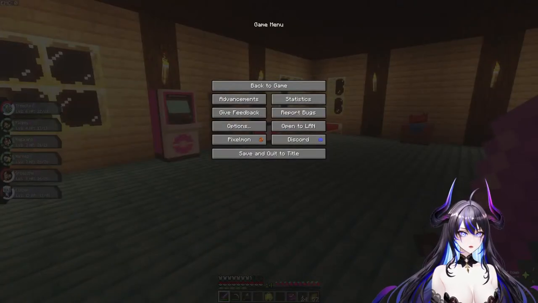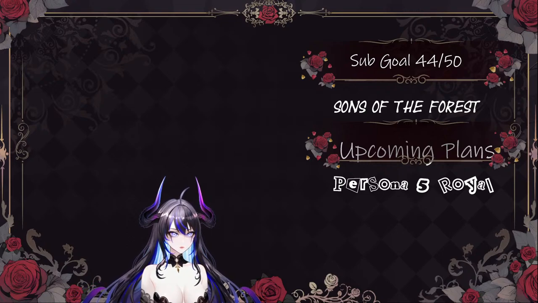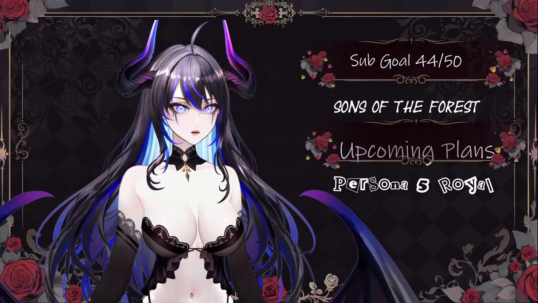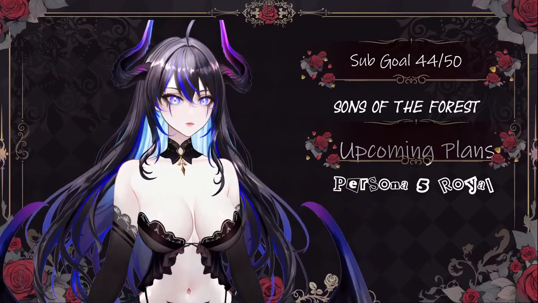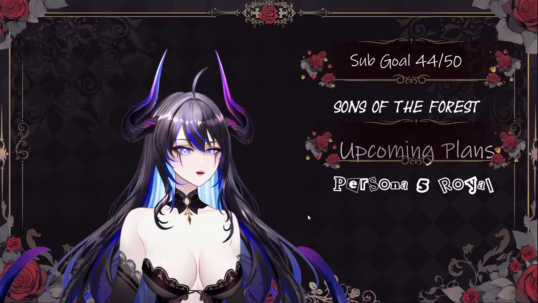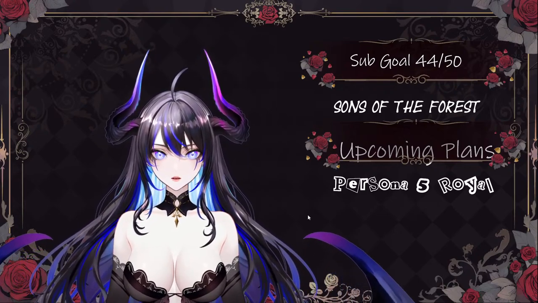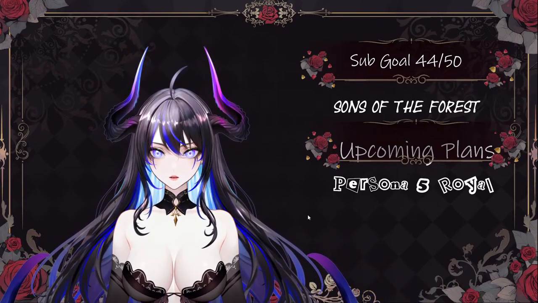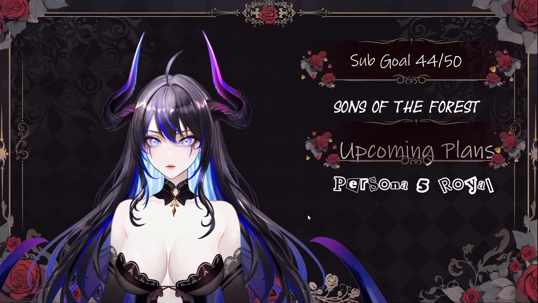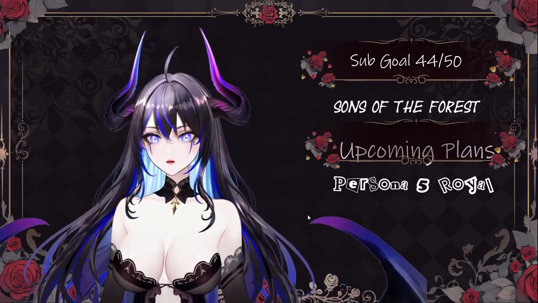So, let's head over here. Why am I missing? Oh, there I am. Yeah, get bigger. We are still six away from our sub goal. I got myself a little too big here. So Sons of the Forest is still waiting in the wings. Final Fantasy VII, I hope to finish in the next 2 weeks, maybe. Assuming things go fine on Monday and Wednesday, we'll kind of see how close we are to finishing that. Because we also have the Intergrade portion. And then Persona 5 Royal.